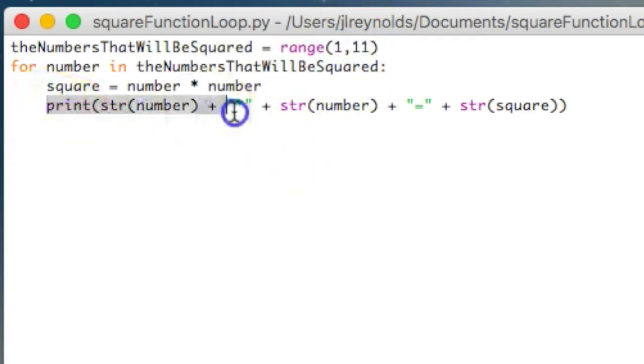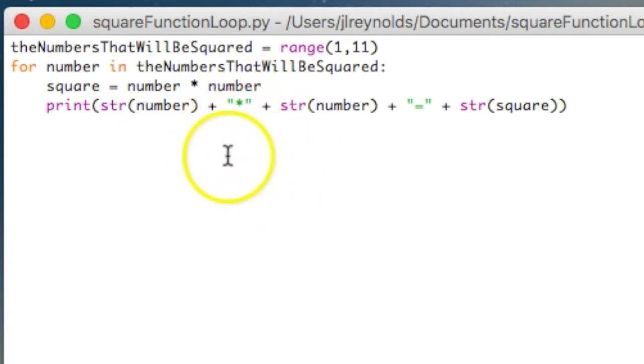Okay, now we're going to print a string concatenation here. So in order to print that, we have to make sure that these numbers are transformed into strings here. That's why we have the str and then number, and then you have your plus sign.